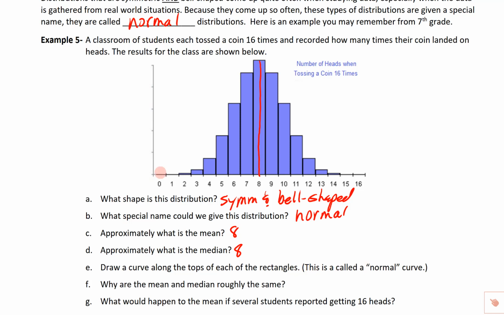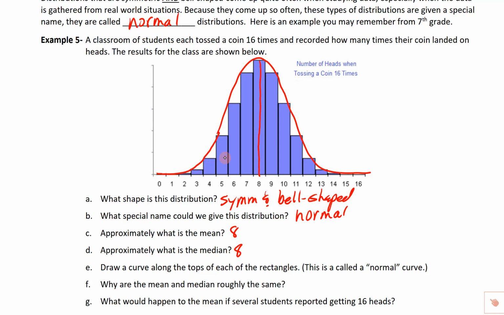So what we're going to do here is there's no rectangle here, so we're going to kind of start here, and we basically want to hit each one of these kind of like that. It's going to come up here, and then it's going to go down like this. So if you ever see something that looks like this, with this curve on here, you can get a sense as to why they call this a bell shape, because it kind of has the shape of a bell. That's what it looks like, and this is called a normal curve, and that normal distribution, all of those histograms that make that normal distribution, they're kind of underneath there, okay?